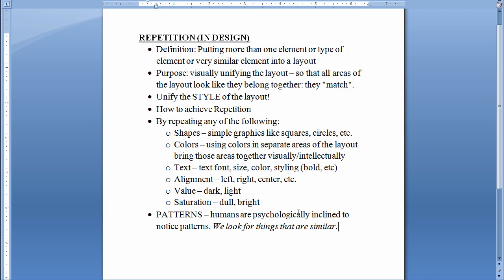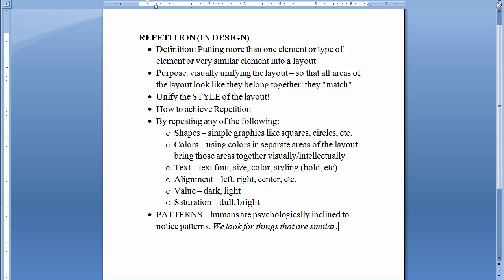We instantly look, as soon as we glance at something, we look at something and we try to find something else that's similar. And I don't know what the logic is behind that, what the psychology is behind that. I wouldn't understand it anyhow, and that's certainly way beyond the purview of this class. But be that as it is, we need to take advantage of that psychological phenomena in our layouts to tie the upper left corner with the lower right corner, so on and so forth.